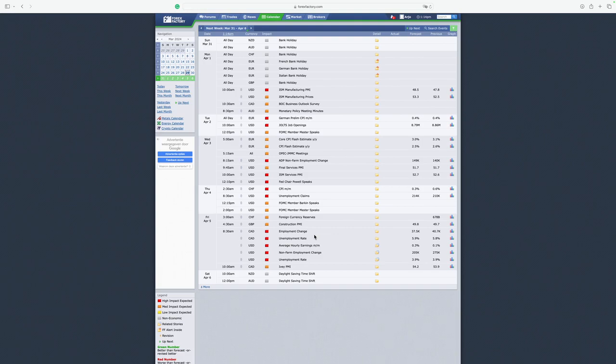So right here on this Friday, after 8:30, after we have the news release, that's when I'm looking to get involved. But we do have unemployment claims on that Thursday for the US dollar as well. Is that interesting to trade? No, I do not want to look to trade that right there. I want to avoid the day before, and on the day itself, I want to avoid trading before the news release, and after the news release itself, I can potentially look to get involved. So it's already 2 days filtered out.